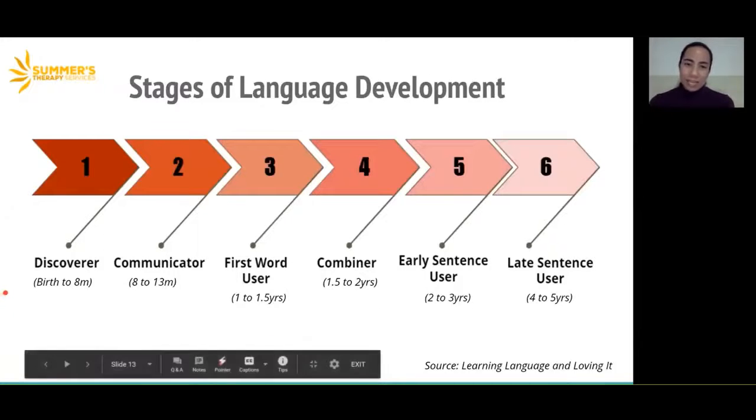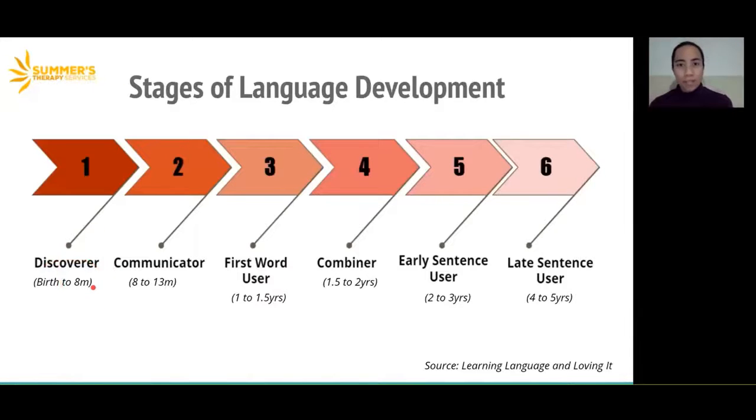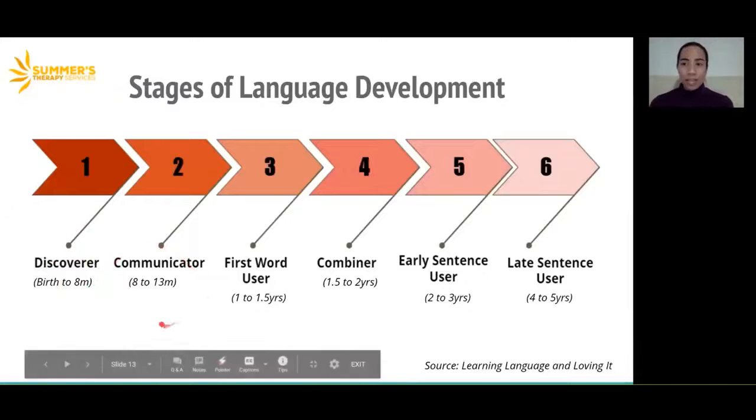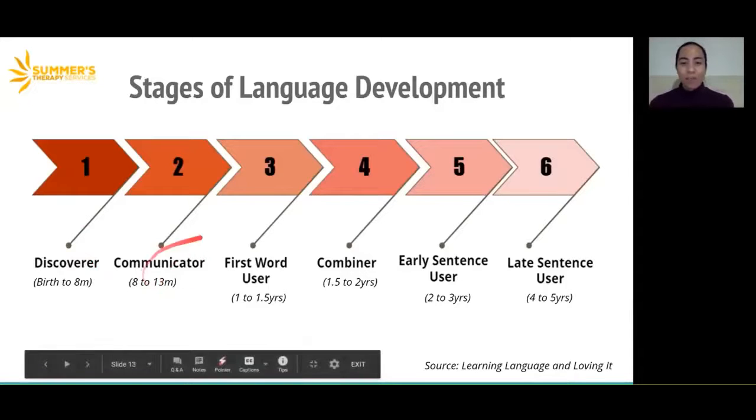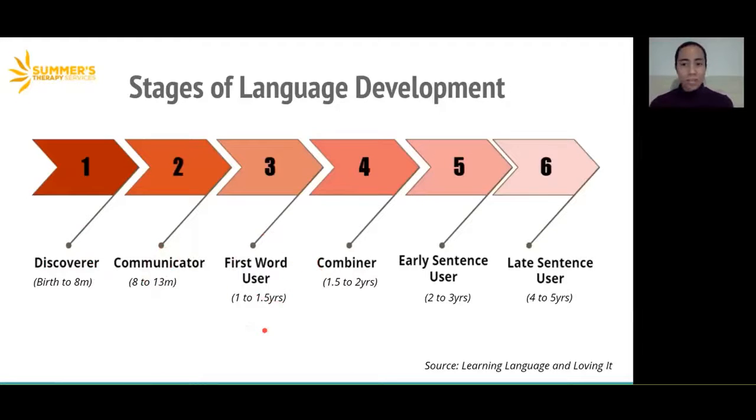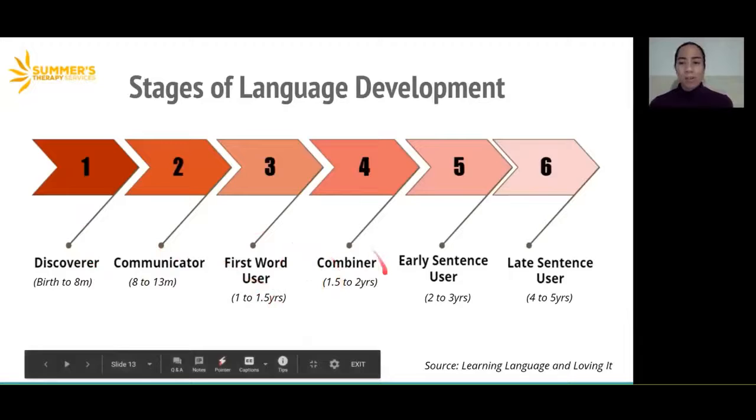All right. So we have talked about the discoverer, where they are just discovering what's happening in my environment. We've talked about communicators, so now they're not just discovering, but they have discovered there are people in my environment that I want to talk to. And it's you, and I want to talk to you. And at this stage, I'm mostly using non-verbals. And then after non-verbals, my verbals start to kick in. My vocal system is ready, and I can say my first words. After using single words, I'm now going to put them together and say 2 words, 3 words, and then I become an early sentence user, where I grow in so much in my concepts at this stage.